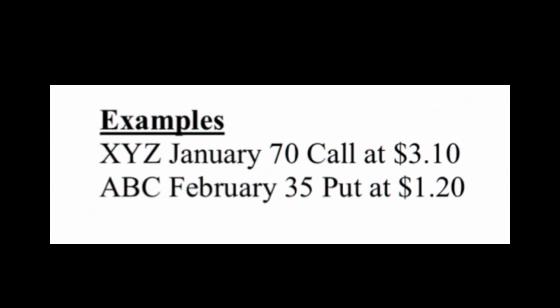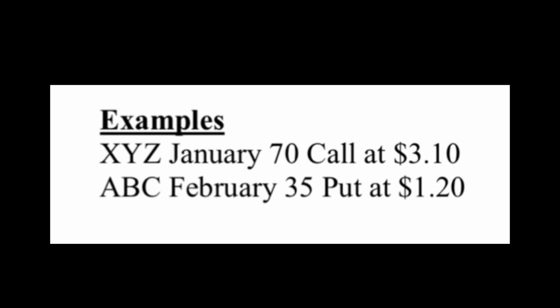That would be the ticker symbol. January 70, that would be the expiration date. We know it's a call, and then we know the premium paid for the contract. Now, if you join a membership, any membership where they do stock alerts, typically what they'll do is traders will send out what they're buying and they'll send it out using this format.